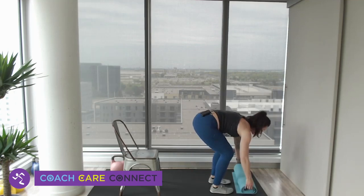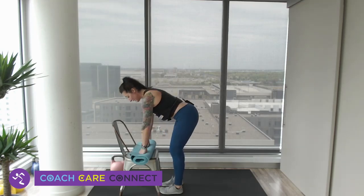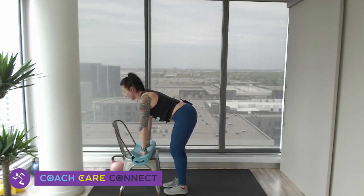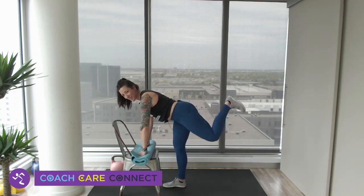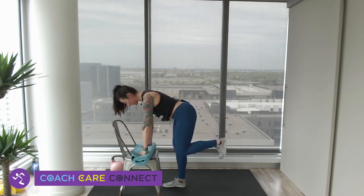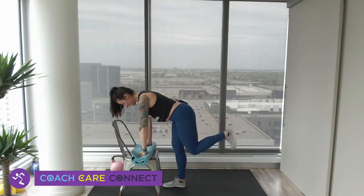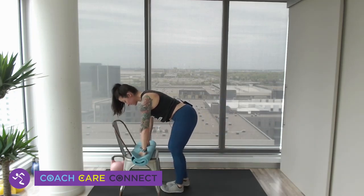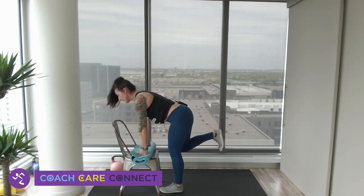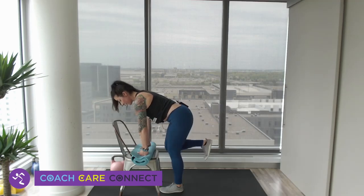Okay, last, donkey kick and fire hydrant. All right, we're getting organized. Okay, tabletop position. No, donkey kick first. Bend your knee. I was getting set up for fire hydrants. Again, this is one that you can add weight to right behind the knee. If you have a mini band, you can add that around both of your legs and add a little resistance that way. Remember, we've talked about before how amazing bands are because they're giving you resistance in both directions and force you to go through full range of motion.